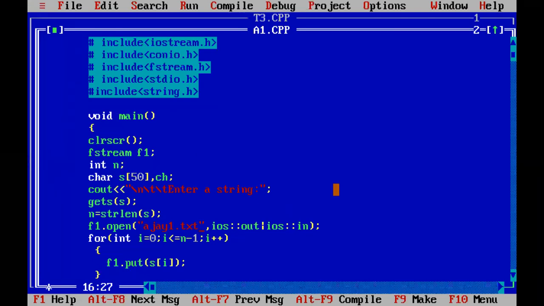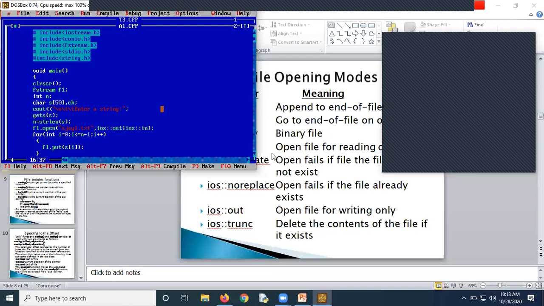And you can see that the open method here can have two arguments. One is the name of the file and one is the mode. And multiple modes are separated by a single pipe. Kindly see that. Multiple modes are separated by a single pipe. I hope this is clear what we are doing here. The rest of the thing I'll discuss with you. I'll just come to this modes part now.